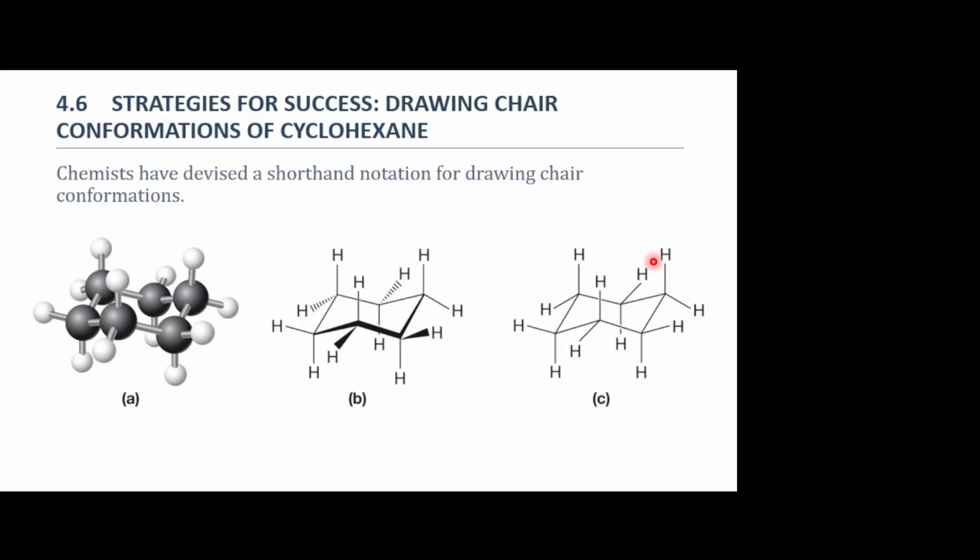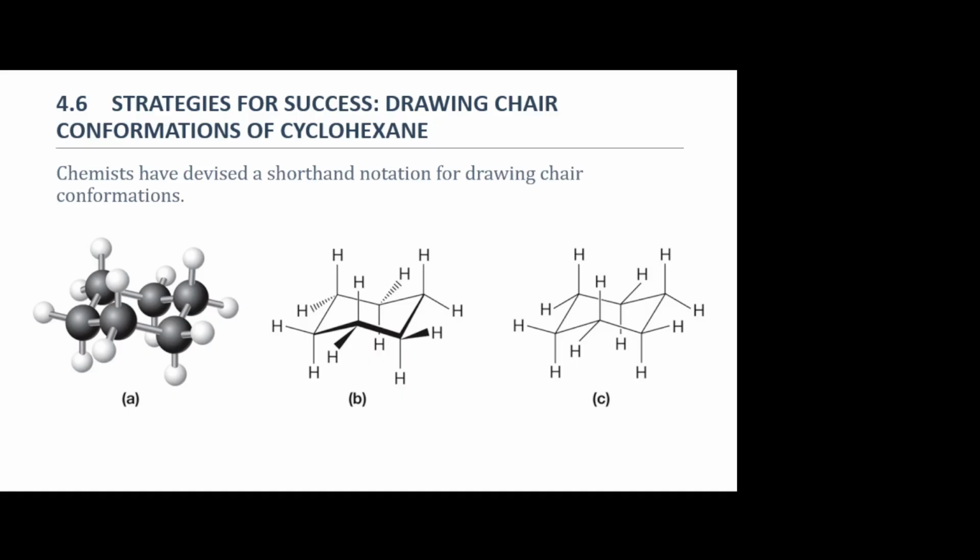Okay? And so see this one here, this is coming up. See that? This one's jutting out. Okay? Can you see the plane is right here? Okay. And so this is our axial, this is our equatorial, right? And so you come up and then jut out whenever you're doing these. Okay.